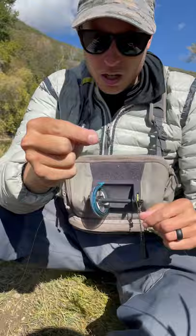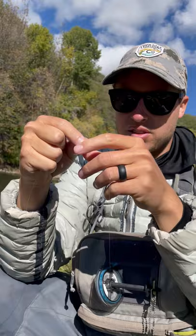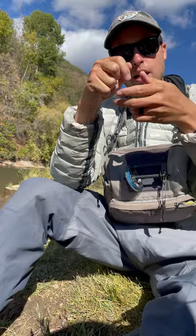It's just like a uni knot or a loop knot — I take the line, make a loop, go over my finger, and poke it through like an overhand knot, and then you've created that loop. Just cut the tag off and then you can tie line to it. I've spliced or attached this piece of 6x to this. Now you don't need to fish with 6x — if you're on the Provo you need to fish with 6x probably right now, but on any other river you don't ever need to fish with 6x.